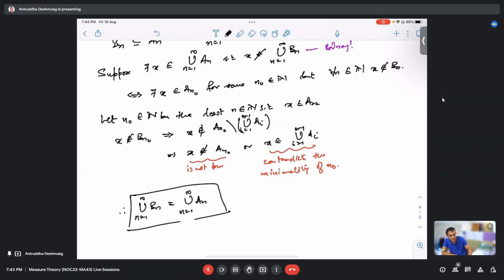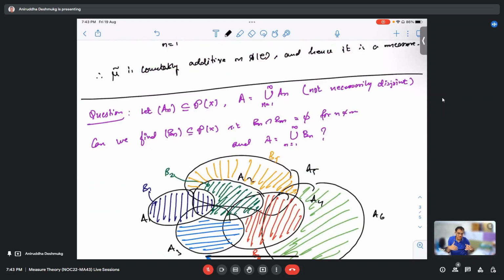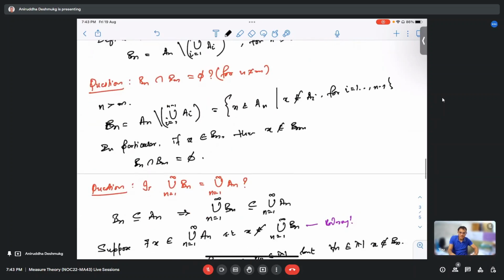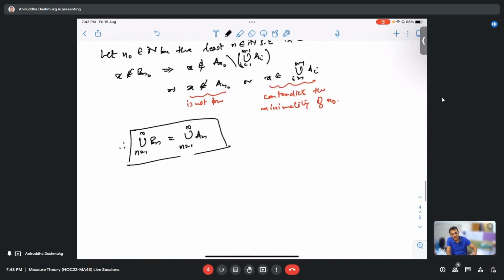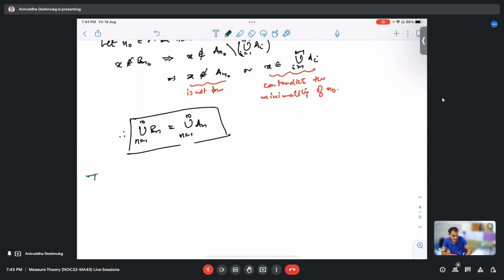Okay. So every union can be written as a disjoint union. That is what we have proved. So see, in between what all things we have used? We have used complements and finite unions and finite intersections, right? There is nothing else that we have used. Do you agree? So therefore, all this construction is still true inside an algebra. This construction is true for any algebra.